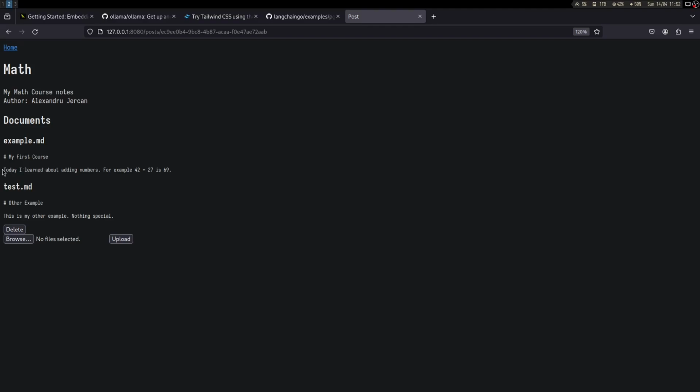If I ask it what did I learn today, and it knows this document, it's going to say that I learned how to add numbers. That's the idea. That's why this would be better for cheating on your exams: give it the PDF with your course, upload it here, and if you ask a question about that course specifically, you'll get a response from that PDF.